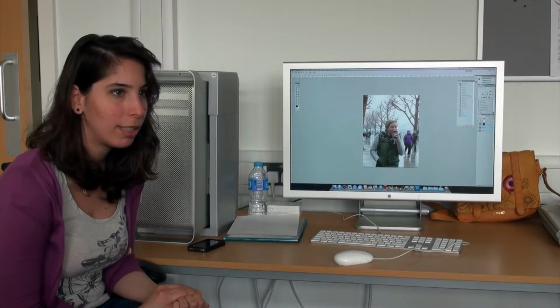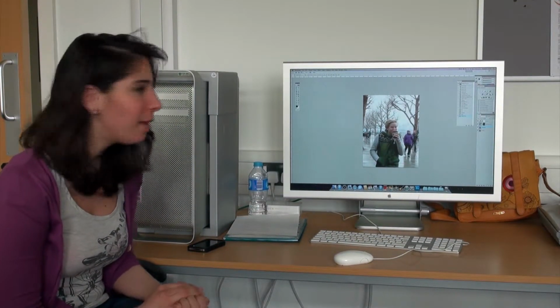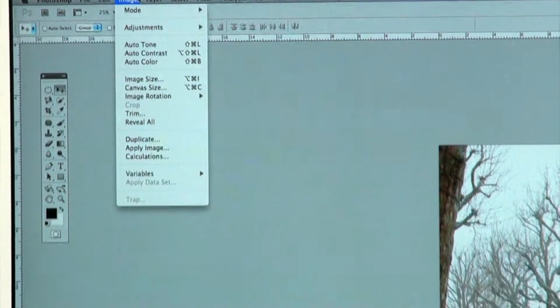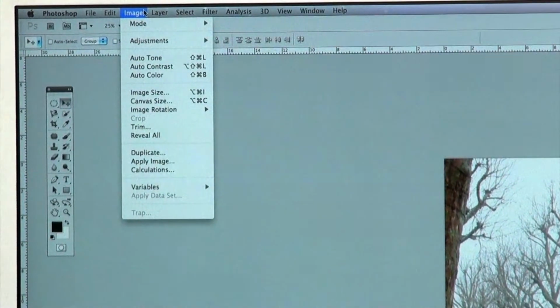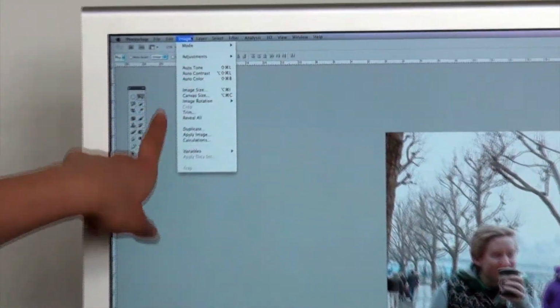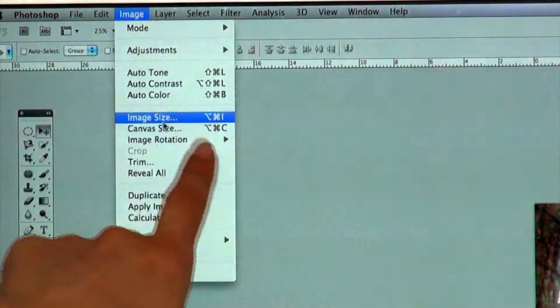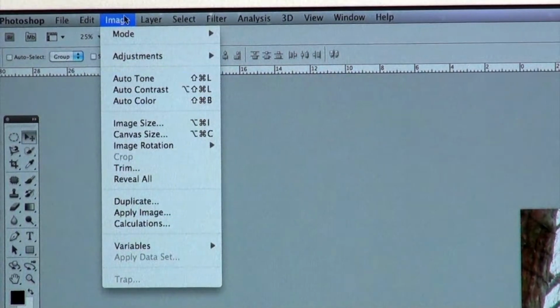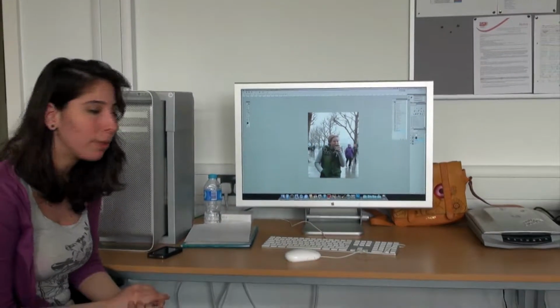Just remembering all those shortcuts, isn't it? I mean, they're all here. Sometimes I forget how to get to them by the menu because I got used to the shortcuts. It's quite useful to know the shortcuts, though. Is it just a case of remembering them, or does it tell you? It tells you next to the command. For example, if you go to Image Size, it tells you it's Command-Alt-I. Oh right, so they are there. Yeah. It's just the more you use it, the more you get used to the shortcuts.